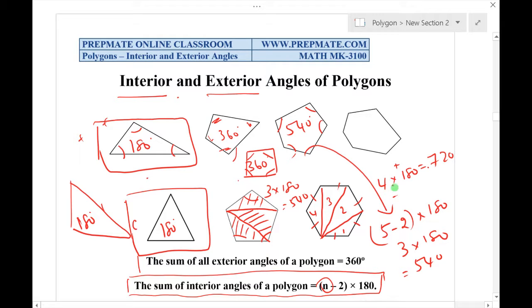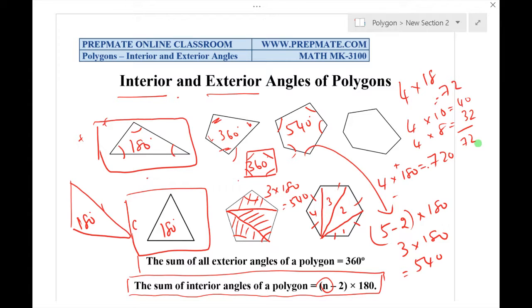Like in one of the previous lessons, we discussed how we know that 4 times 18 is 72. That's pretty simple, and this is how you become very skilled in math. For example, this can be split as 4 times 10 in your head, which is 40, and then 4 times 8 in your head, which is 32. 40 plus 32 is 72. Over a period of time, if you keep practicing this, you instantly know that 4 times 18 is 72.